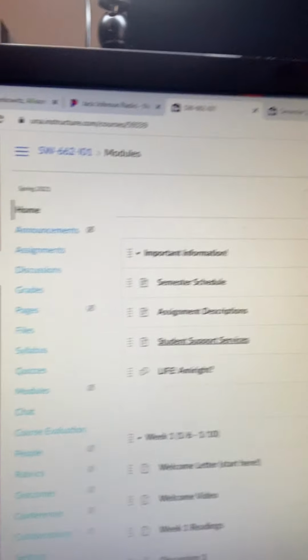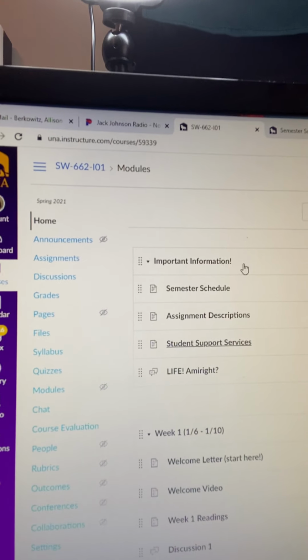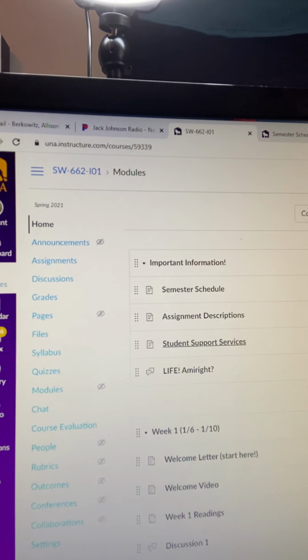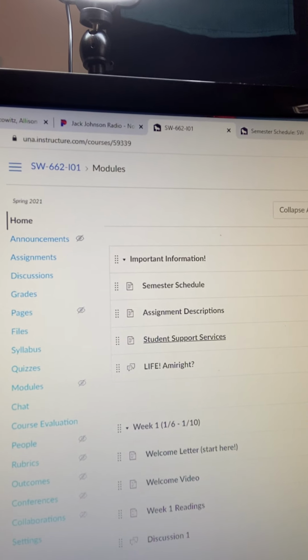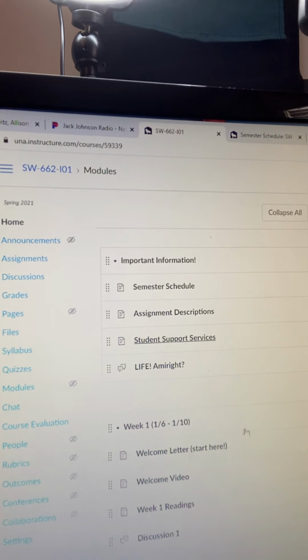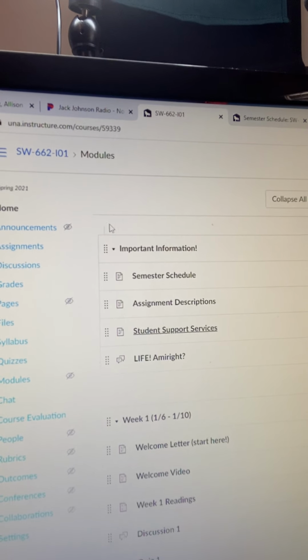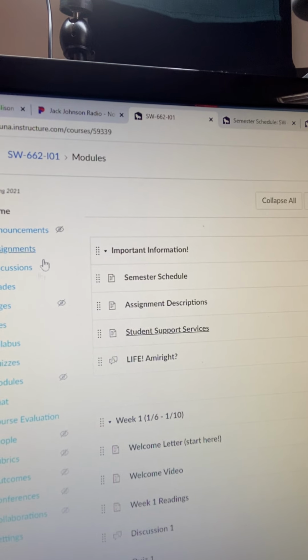First, I'm going to show you Canvas. This will probably look a little different for you since you have a student view and I have the teacher view, but hopefully it should be pretty similar. So let's look at that. Okay. So when you first open the class, I think this is roughly what you should see. So these modules are in the middle of the screen. So I'm always going to leave this module at the top.